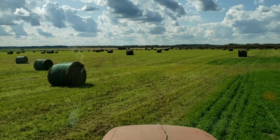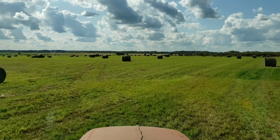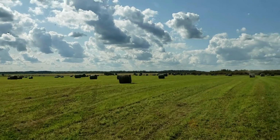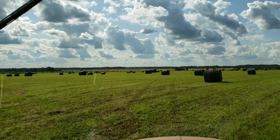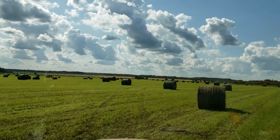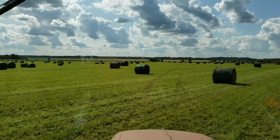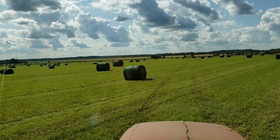We need to get more raked because we're getting left behind on the raking, and there's nothing to bale after this. So with the weather being kind of good for the last 3 days, it hasn't rained. Maybe 4, I don't know. But the rest of the week is supposed to be good into next week. It's already Friday. So I just got this on the other side of the creek to bale, and I'll do that myself.